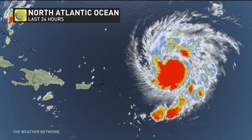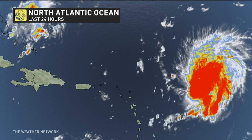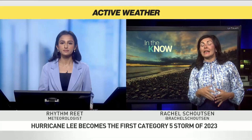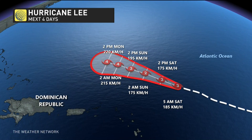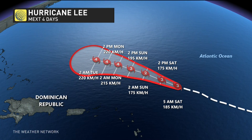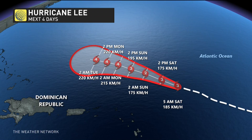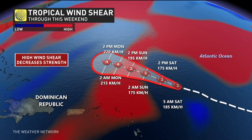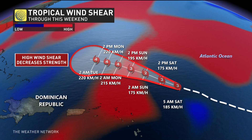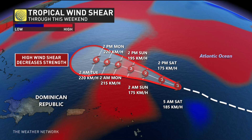Now, we know that this storm is going to impact places with some really big surf — into places like the Bahamas, Bermuda, Turks and Caicos, Puerto Rico. But where is the storm going next? That really is the big question. When we're taking a look at the intensity of this storm, we're going to continue to see it deteriorate for just the next 24 hours, going down to Cat 2 thanks to a lot of the wind shear in the atmosphere. However, as it continues to move through the Atlantic, it's going to enter an area with less shear and it's looking to re-intensify up to a Category 4.